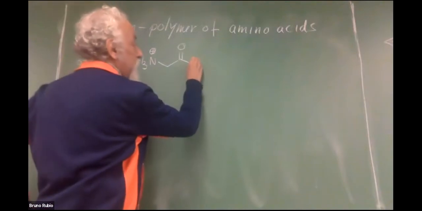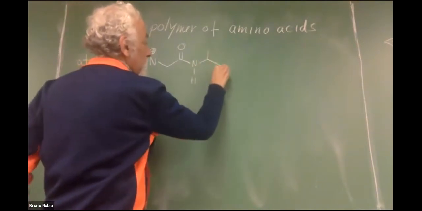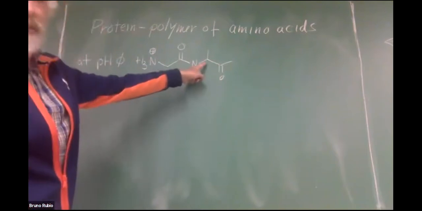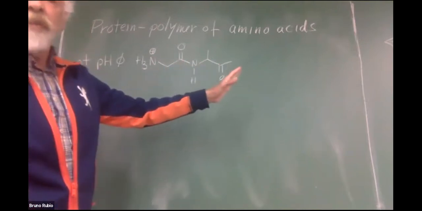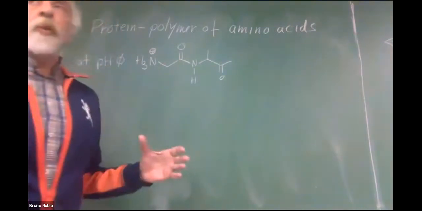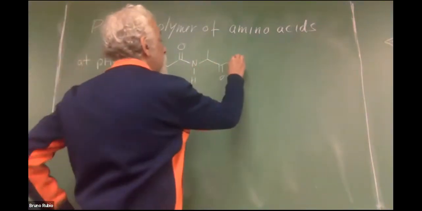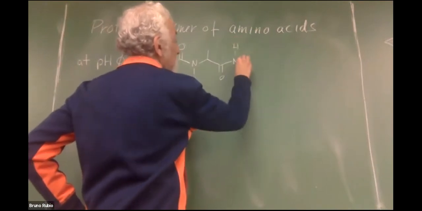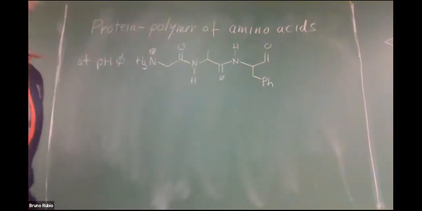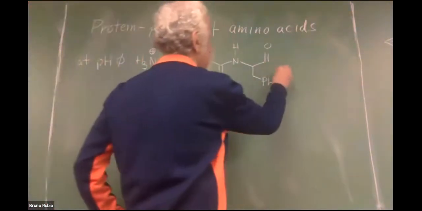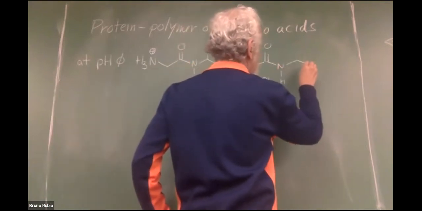So there's our first amino acid. The next amino acid would look maybe something like this. That's the side chain of this alpha amino acid, which tells me that's the amino acid alanine. Okay, and now maybe we have another amino acid in this protein. Proteins are amino acids linked together by amide bonds; in a protein, they're called peptide bonds. So the next amino acid could be maybe something like this, and I'm going to put phenylalanine. That's the side chain of the amino acid. And then let's wrap it up. Let's put another amino acid here, maybe something like this.